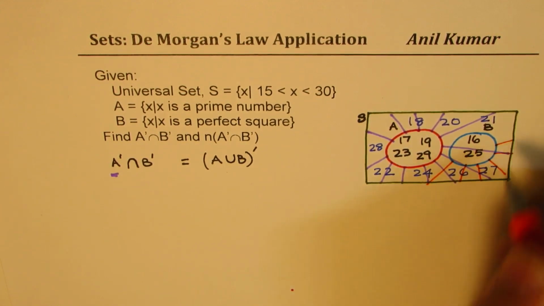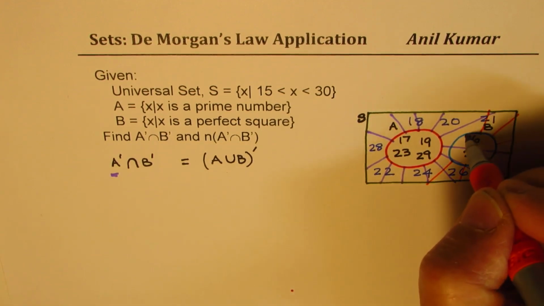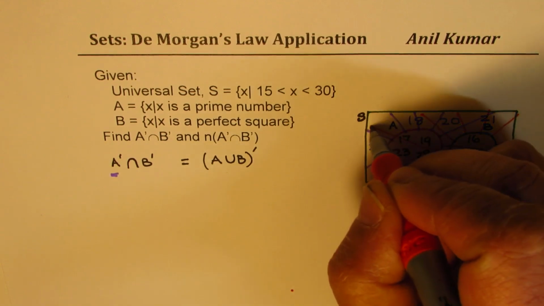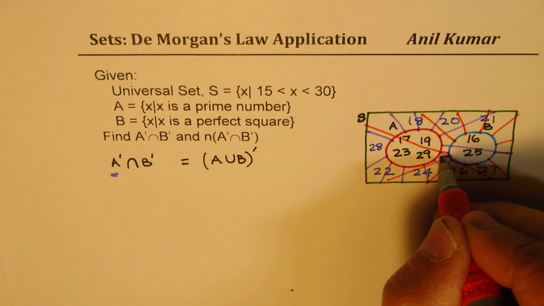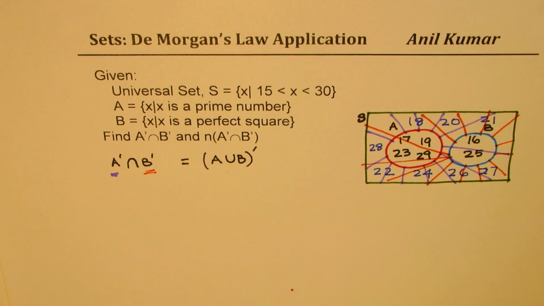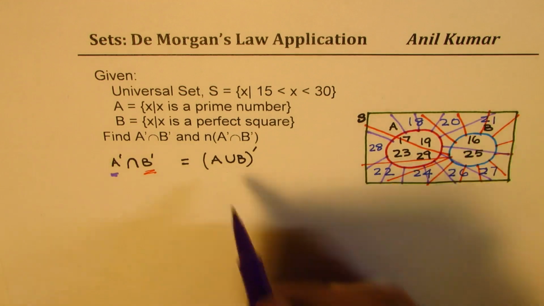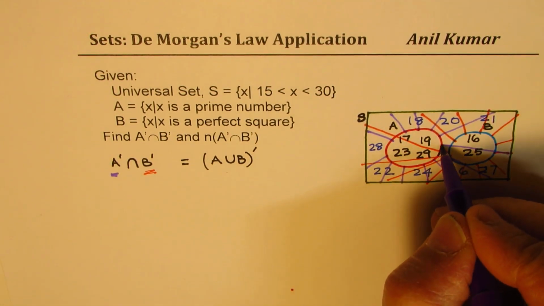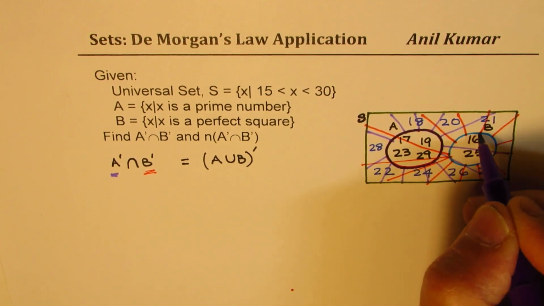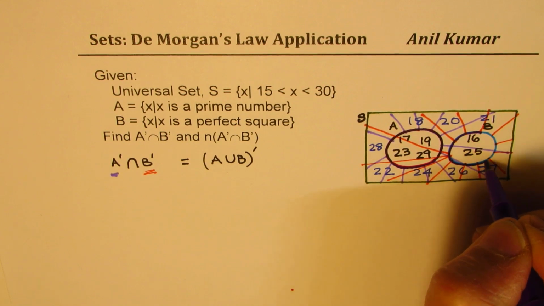So that is outside B, not included inside B. Do you see that part? So that is what it is. So wherever we have both the lines, that becomes its intersection, right? So the intersection is all the elements which are in both complement of A and complement of B, correct? You will notice from the given diagram that it is all the set of elements which are outside these. Do you see that? Inside we have only lines from complement of one of the sets, not from both.